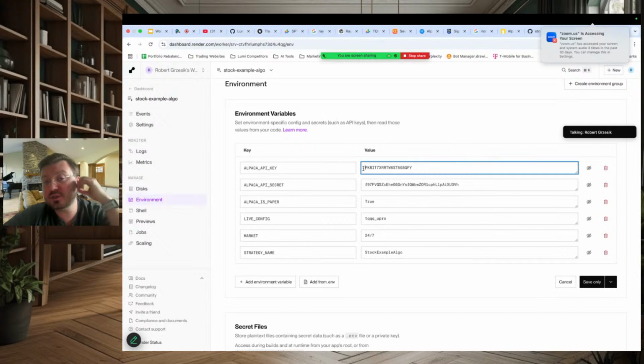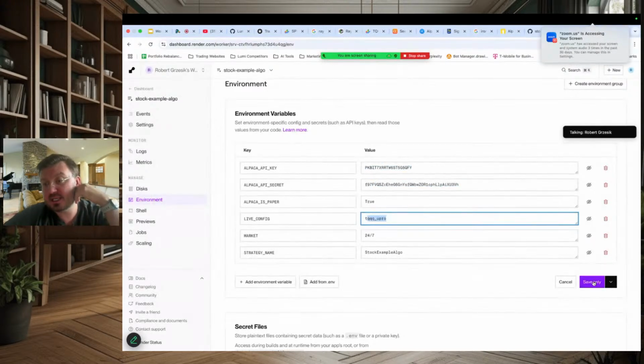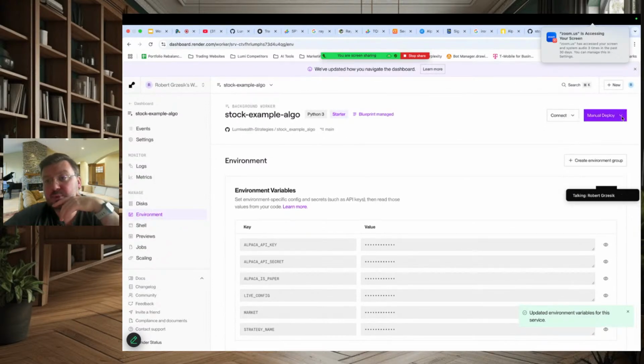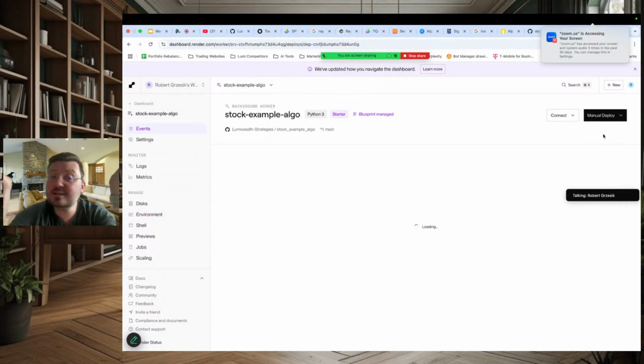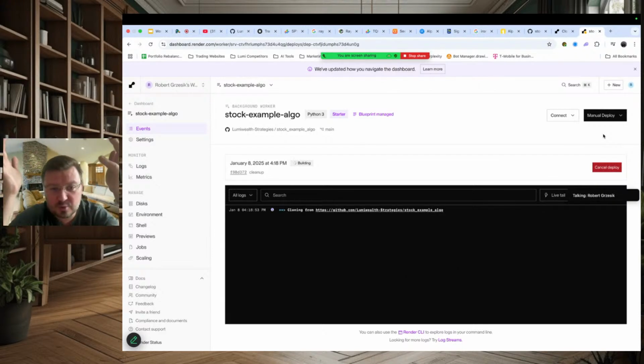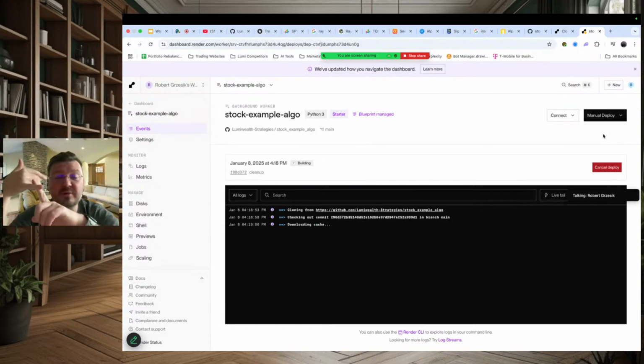So now that I've filled in those three things, my API key, my secret, my config, I'm going to hit save. Then I'm going to come up here under manual deploy, click on that and click deploy latest commit. Click on that button right there, and that's it. We're done. Really simple to run this bot, just copying over a few things. The hardest part of this whole process, as you may have seen, is really just opening those accounts. Opening an account with Alpaca, opening an account with Render. Those are kind of the hardest things to do here.